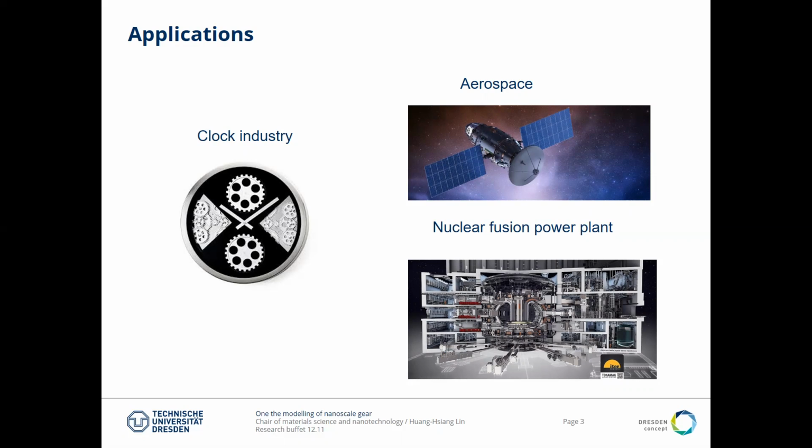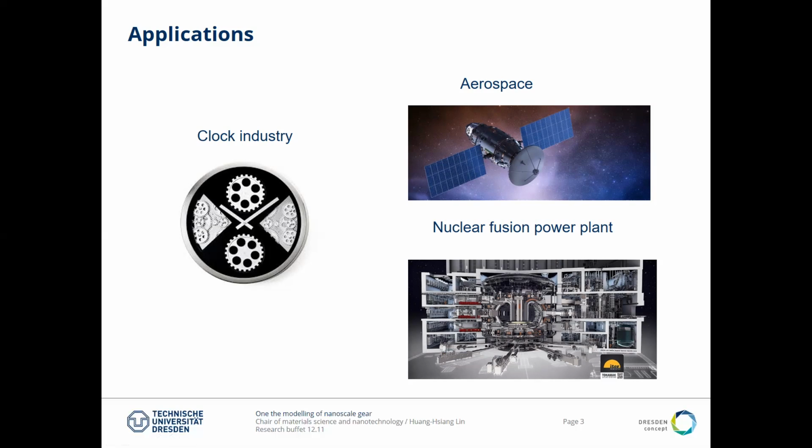in the clock industry it's pretty obvious, because you can have a very small gear and you can save a lot of space. And in aerospace and the nuclear fusion power plant, this is useful because in such extreme conditions, the electronic device cannot work properly. Therefore, our pure mechanical gear could be a potential application in this kind of area.